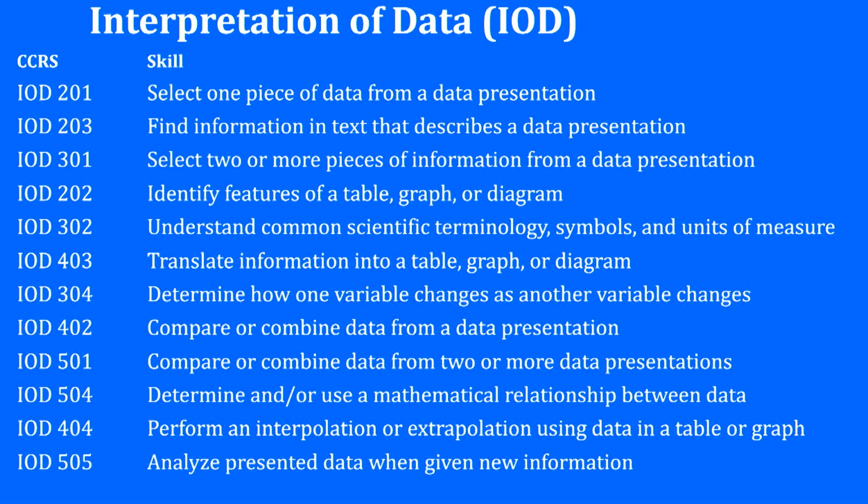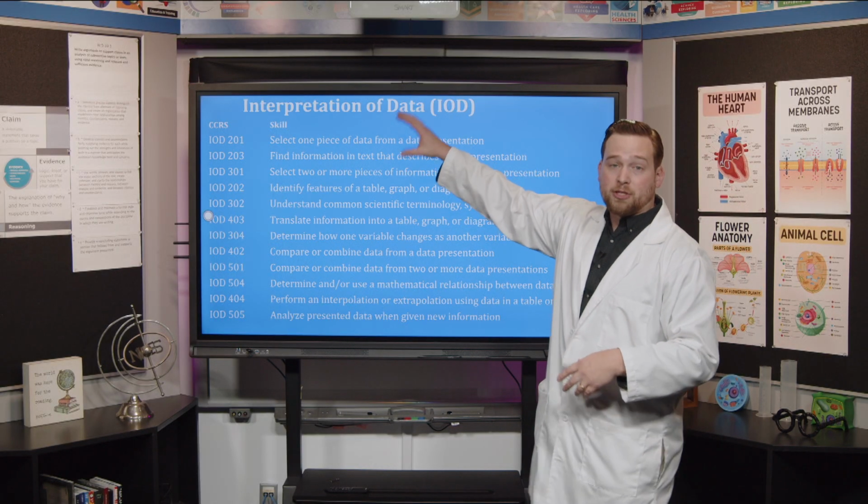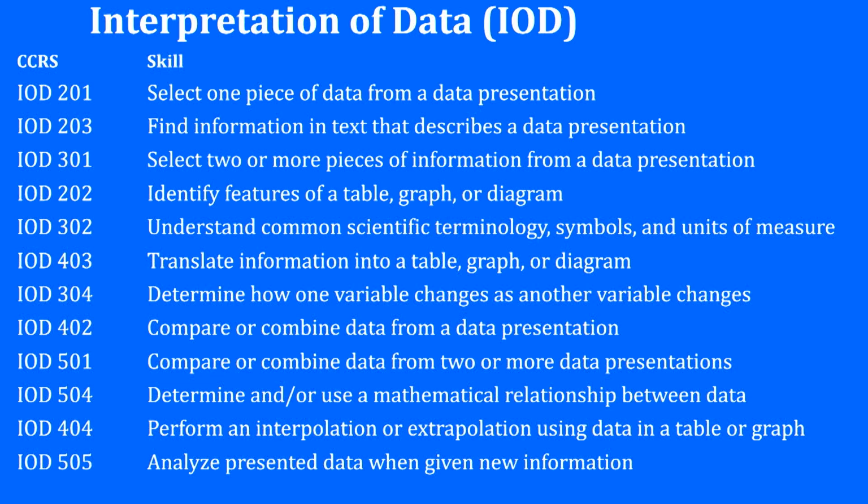So at the top, the 201, that is the easiest type of IOD question. And then down at the bottom, the 505 is the hardest type of IOD question that you'll get. And they're listed as far as their difficulty. So the higher they are, the easier they are, the lower they are, the harder they are. Also, remember that on the science portion of the ACT, for each passage, the questions are arranged based off of their difficulty. So the first couple of questions might be asking you to do this type of stuff, but questions 5 and 6 for the passage will be asking you to do the stuff at the bottom.